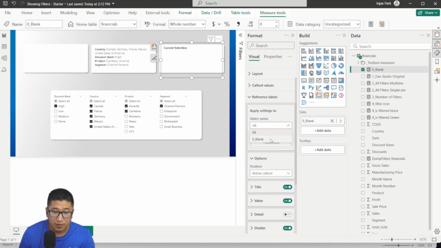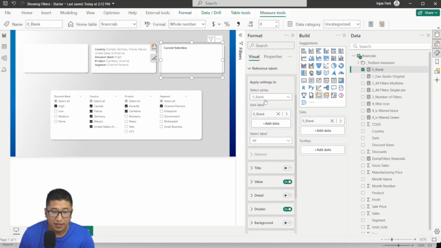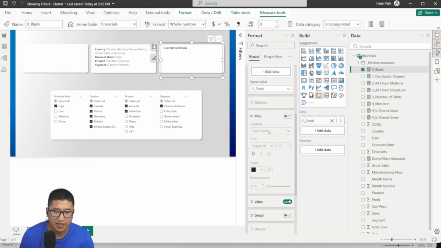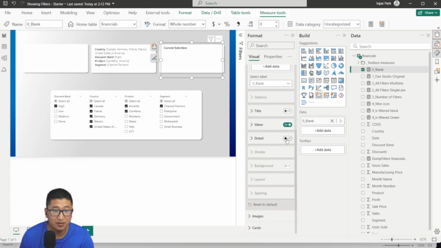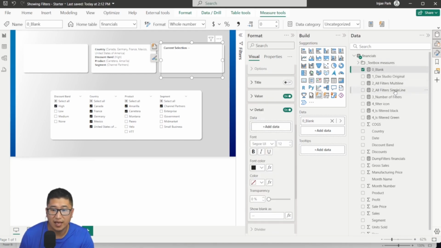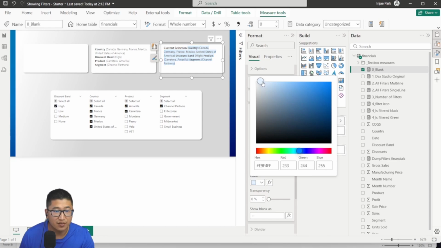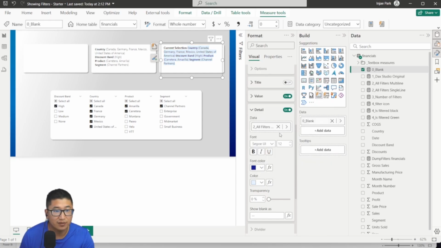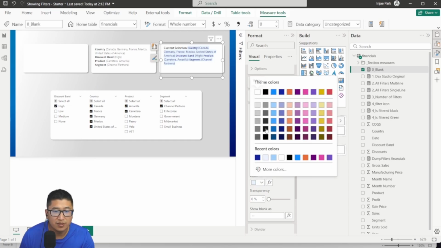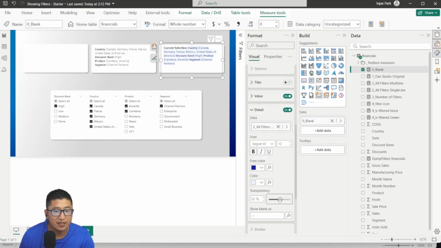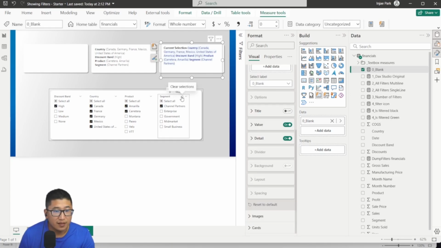Now I'm going to go to the reference labels, select the blank again, and with the blank selected and the label set to blank, we can go down to details, turn this on, and add data. What I'm going to add is this single line. The reason that I want to do it this way is because I want to add font color. The font color that you can use here really doesn't matter. You could just have a specific font color. Let's just take this one for example, and then make the background and the font color something like this. And this will be honestly good enough, a very nice, different way of showing your current selection. And let's say nothing is being selected right now.